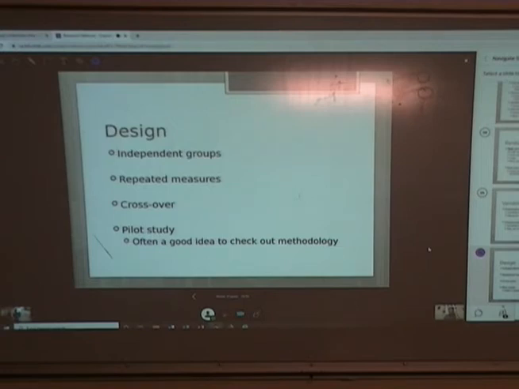So it looks at the type of language you're going to hear, it looks at key concepts, it looks at maybe the goals of the purpose, it looks at the kinds of instruments and tools you would use, the data analysis you would use, what kind of data you're going to get, those kinds of things. So it's a really simple kind of quick glance table to help you out deciding, is this qualitative, is this quantitative, right?